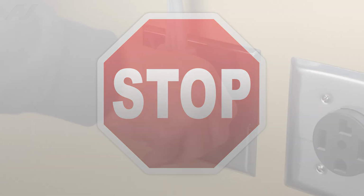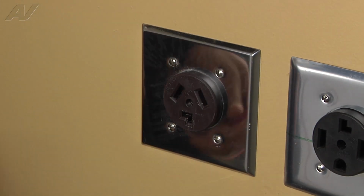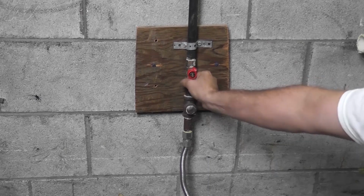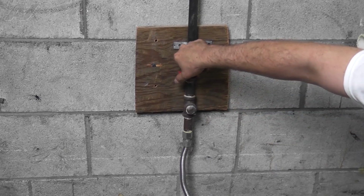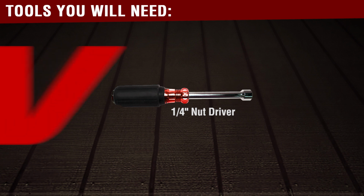Stop. Before you begin any repair, unplug the appliance from the wall outlet. It is also recommended that you check for proper voltage. Remember to also turn off the gas. To complete this repair, you will need a 1/4-inch nut driver.